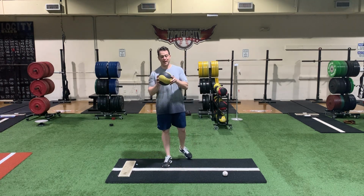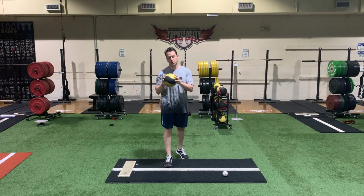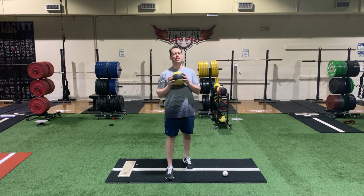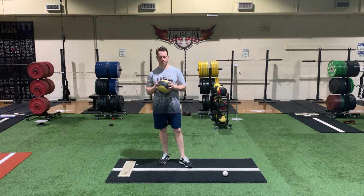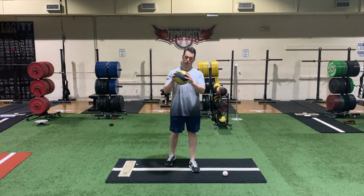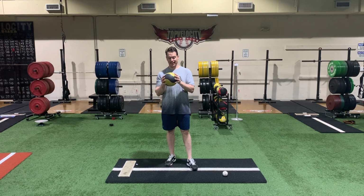So that's why 2 pounds is perfect, because when you do 4 pounds and up, your technique gets so bad it's hard to really improve it. So the 2 pound I found to be the best. Also very important too is the size of the ball. This is about the size of a volleyball.